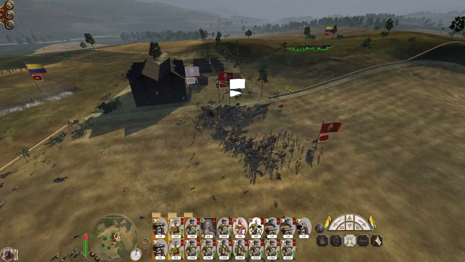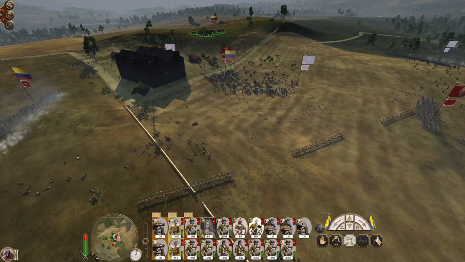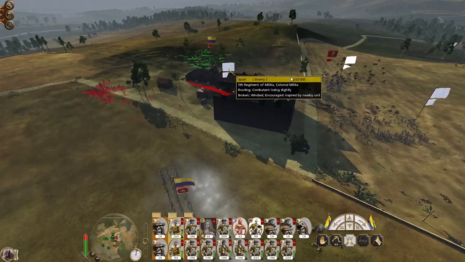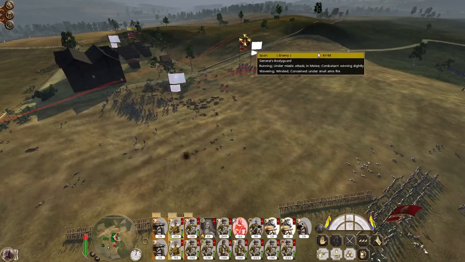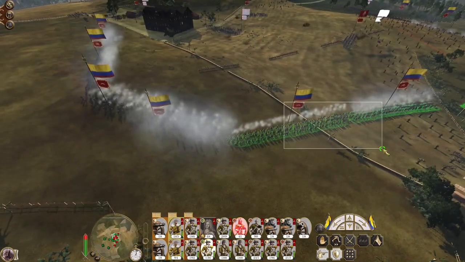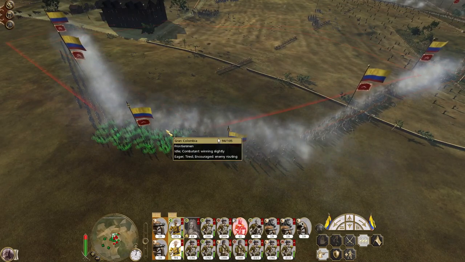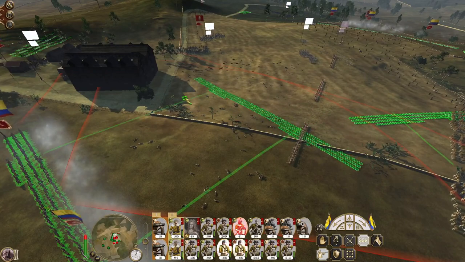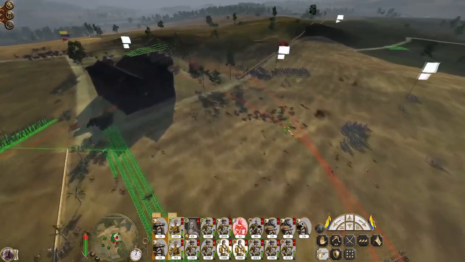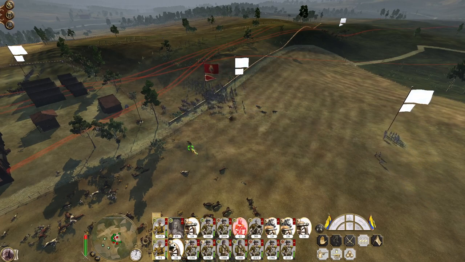Colonial Dragoons are routing, probably from artillery fire and musketry and pretty much everything we got. Get all my guns to engage the general's bodyguard because they are pursuing our cavalry. Push forward, you men secure the house. My dragoons are shattered, so they're definitely going to be out of the picture. All my artillery against the general's bodyguard by the looks of it.